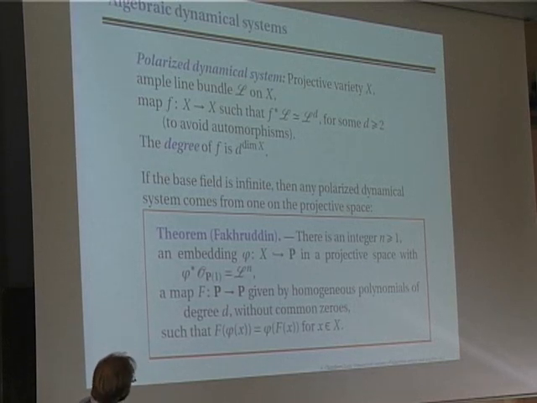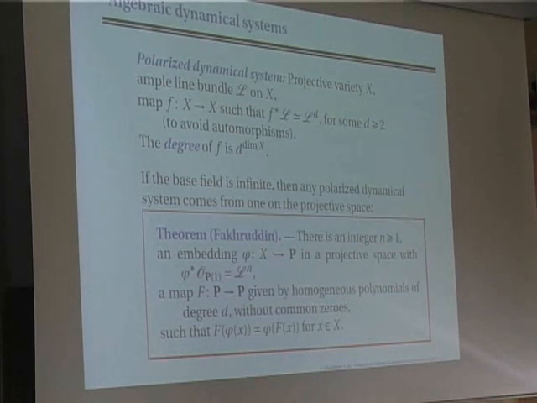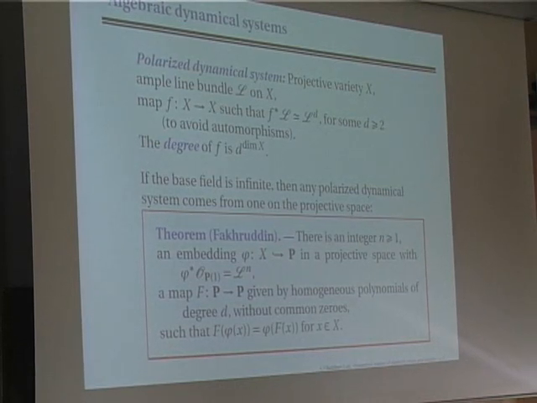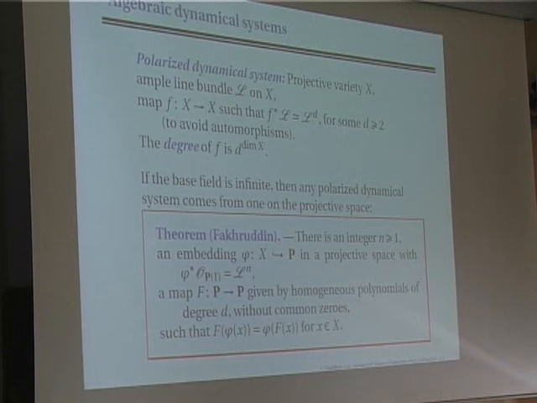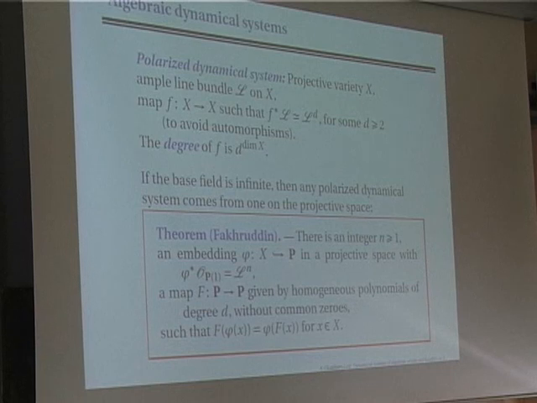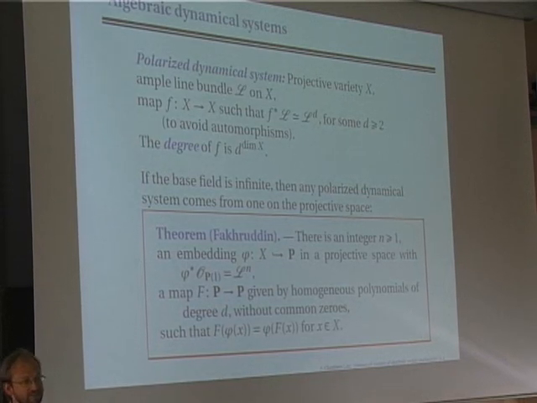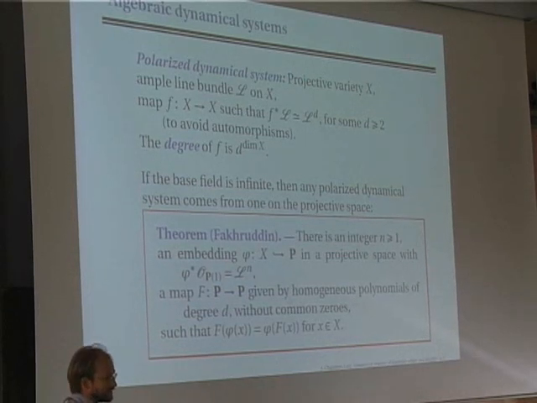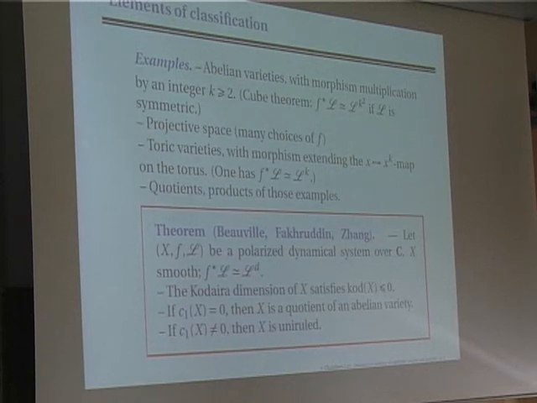So it means that f of phi of x is phi of f of x. So in some sense, any polarized dynamical system is just a stable subvariety of some endomorphism of degree d on some projective space. Of course, if I give you any endomorphism of some projective space and I ask you how to find the stable subvarieties, then the answer will be difficult to find. So it's quite interesting to study them in general.